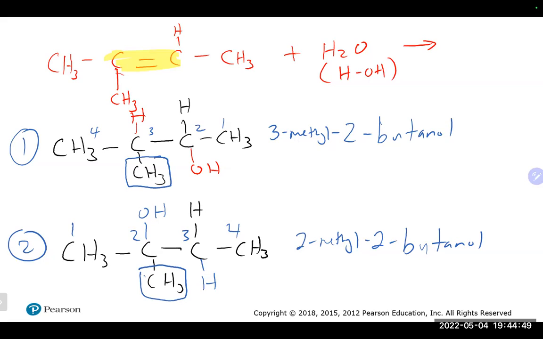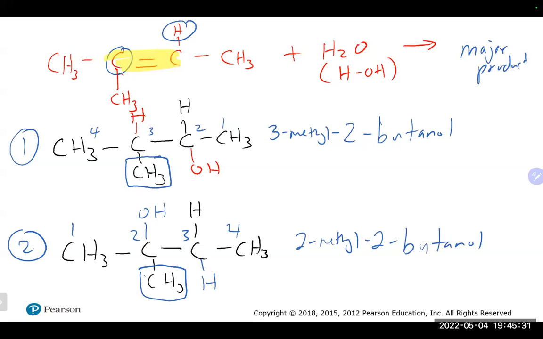So in this case, there is actually a difference, depending on how you add the H and the OH. You get two different things. The result of that goes back to the carbons in the original double bond. The carbon on the right has how many hydrogens? Has one. The carbon on the left has none in this case, right? Because they have different numbers of hydrogens in that double bond, when you add something unsymmetrical, you actually could get two different products. One is sometimes referred to as the major product, and one is referred to as the minor product. And in most cases, you usually want to shoot for the major product.